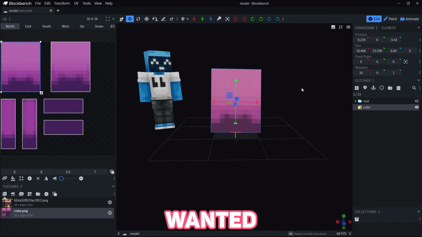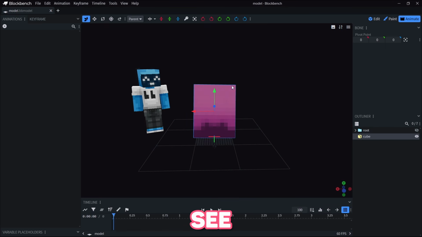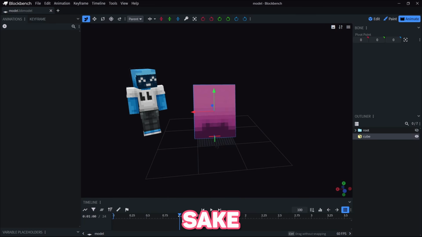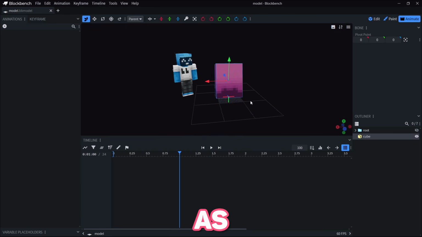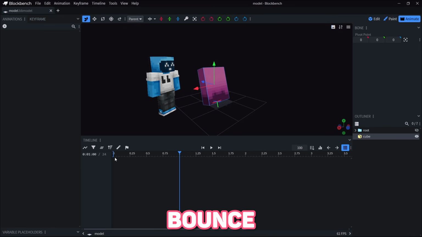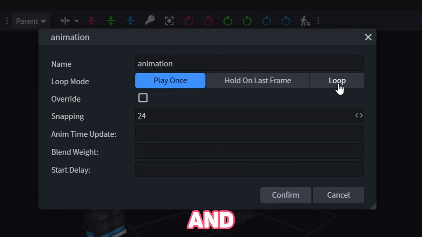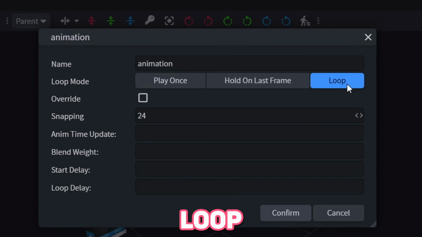Let's say we wanted to animate this. By the way, if you do animate this, you won't be able to see it in game because you need scripting to do that. But just for example's sake, let's do this. So as you can see, there's a giant cube and maybe I want it to bounce up and down. Click Add Animation and I want it to loop.